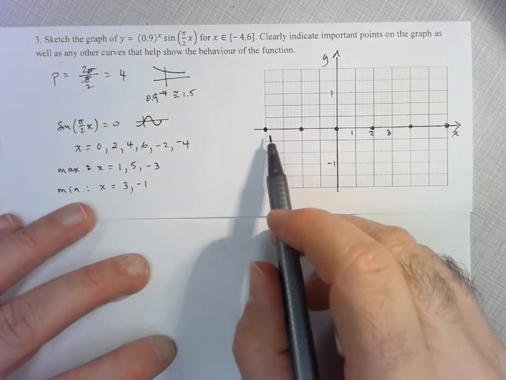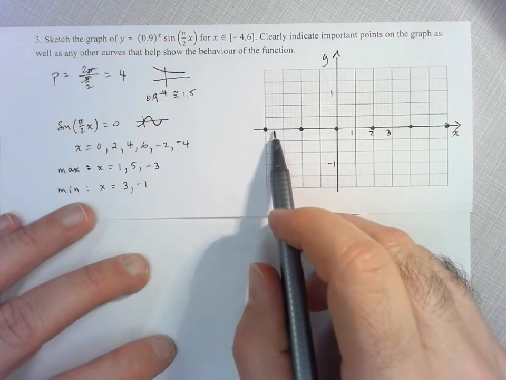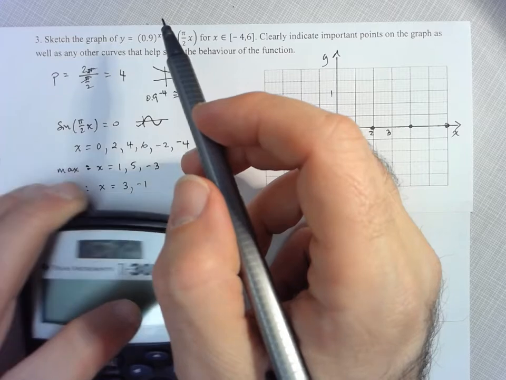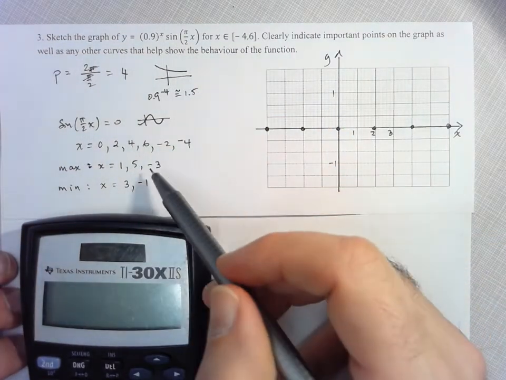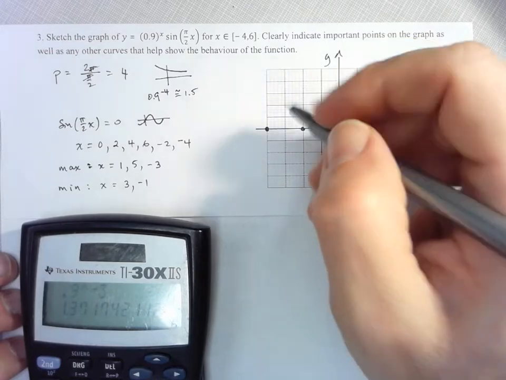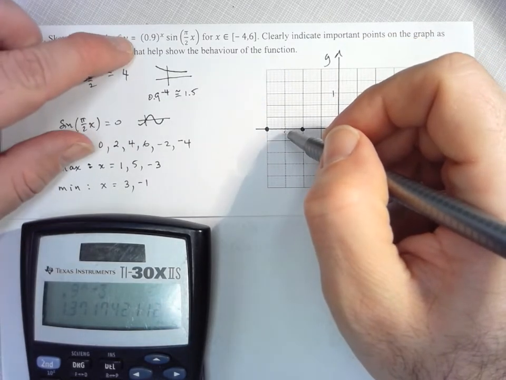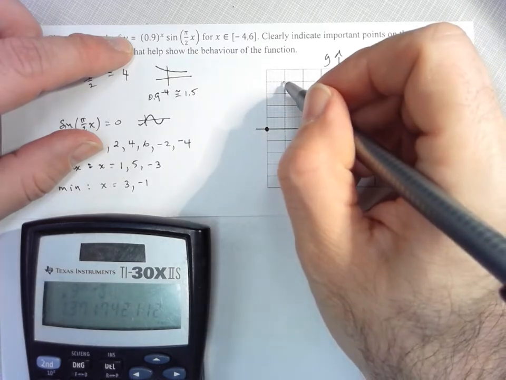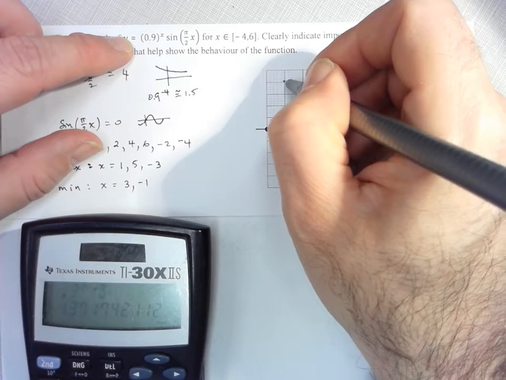Now when sine of pi over 2 x is equal to 1, it's just going to be equal to 0.9 to the x. So this is where I'm now going to take my calculator and calculate. The first time it's at its max is at negative 3. So 0.9 exponent negative 3 is about 1.37. That means that at negative 3, it's going to be exactly equal to 0.9 to the x, so about 1.37. Remember, we'd end up 3 boxes, so that's about 1.33, so it'll be just above that.